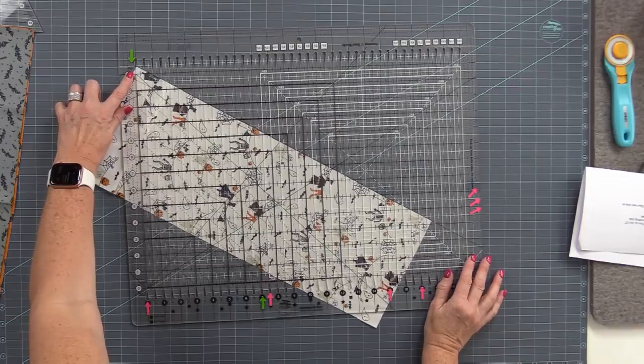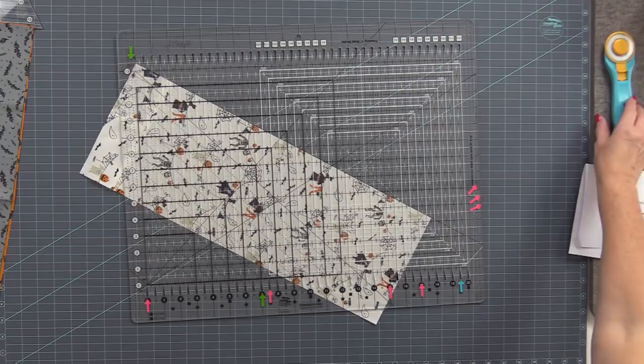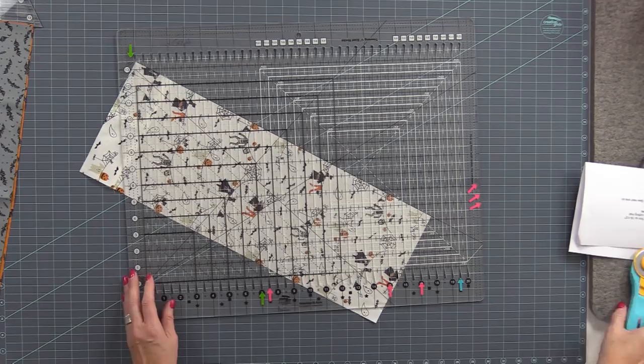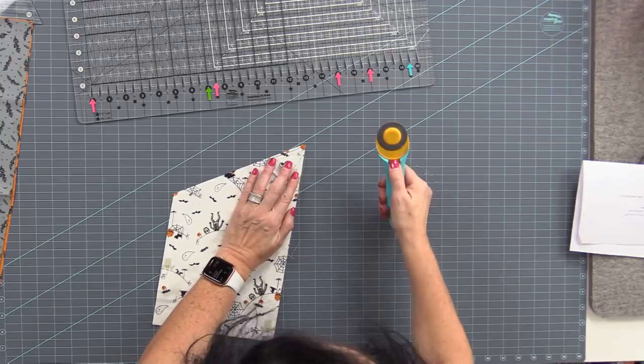And we're gonna do the same thing. So our top left corner is even with the zero, and using that diagonal line going down on the top of our block now. And so same thing, we're just gonna cut through the 7-inch slit, and that will give us our units. If you have the trimmers or a 60 degree flat tip ruler, grab that. You're gonna just pop these off.